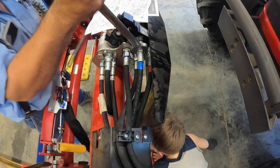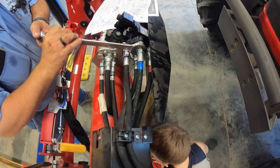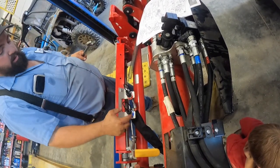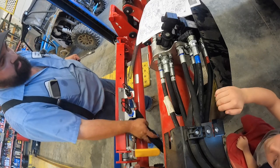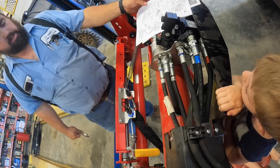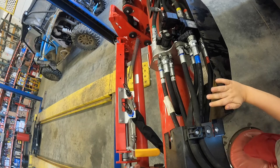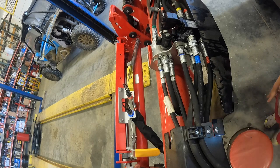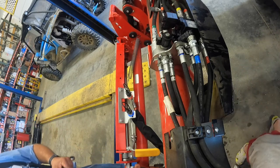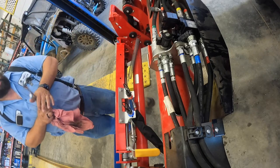So what I'm going to do now is tighten up these bolts on the coupler bracket, which is right here. Tighten these bolts, and then I want to pressurize all of it and test it for leaks, which is basically crank the tractor up. First we'll move the loader and make sure it operates correctly, and then we'll pressurize the third function by holding in the button.